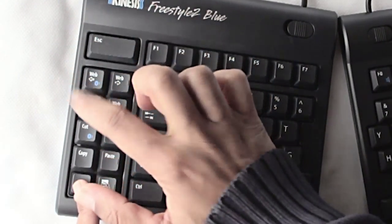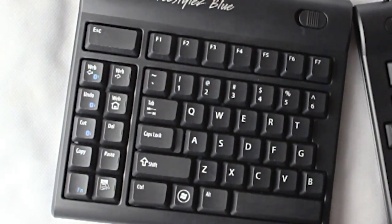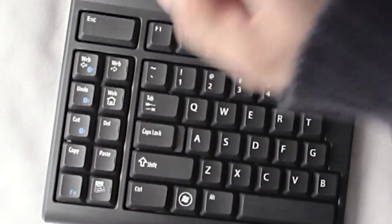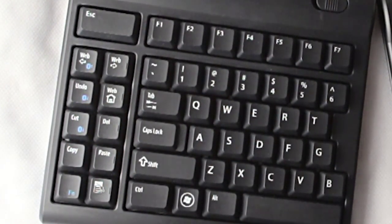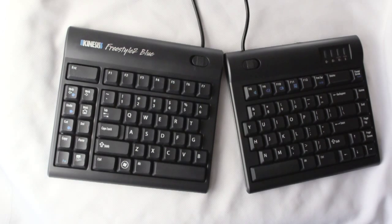Second device, function, Bluetooth 2, I'm now connected to the second device. Function, Bluetooth 3, I can now connect to the third device. So I can connect to a desktop, a cell phone, a tablet, laptop, whatever it is. You set it up to connect to whatever devices you want, and you can switch between the devices very quickly and very easily with the Kinesis Freestyle 2 Blue keyboard, which is really awesome, really convenient.